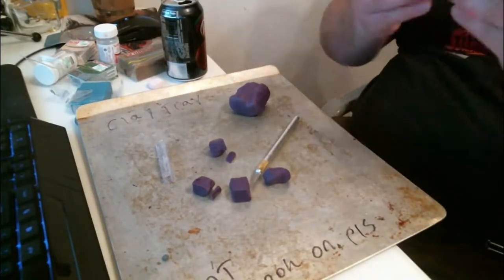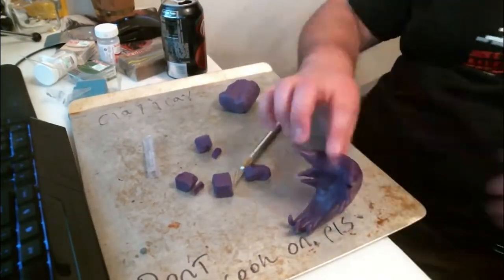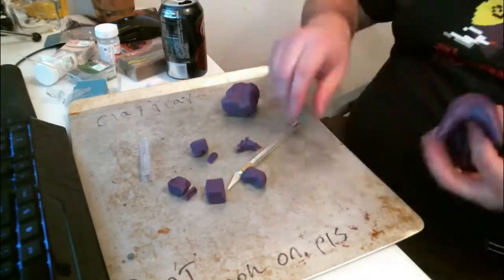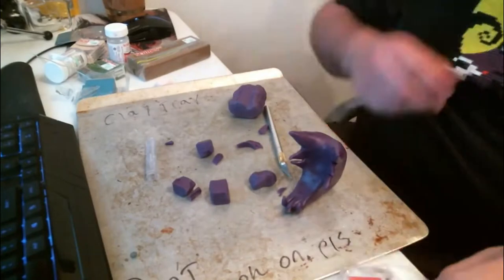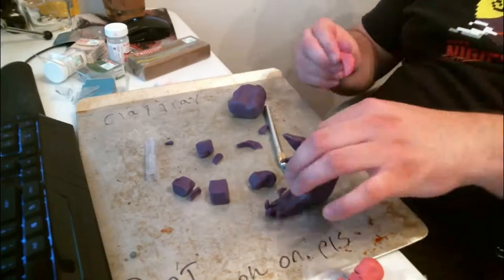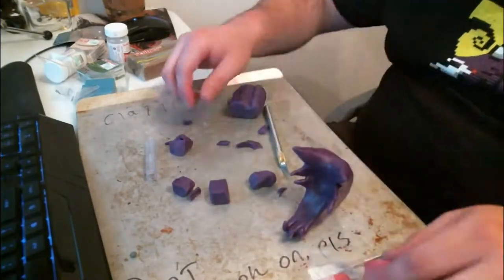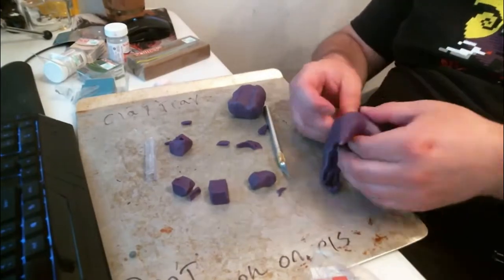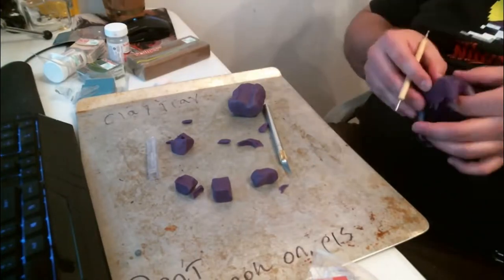I'm getting all the little spiky things on him and his little ghost wisp tail done, curling it to give it a more sinister look, and I get him looking pretty good. I finally get around to cutting his mouth out and making sure to get that big smile they always have. I figured, well, Ghastly, Haunter, and Gengar are really famous for the ability Lick, which is a ghost-type move. So I decided to give him a big silly tongue and make him look a little better than just a Haunter with a ghoulish smile — add a tongue and give him a little more character. That's a common thing for me: themes and a lot of personality with the Pokémon.